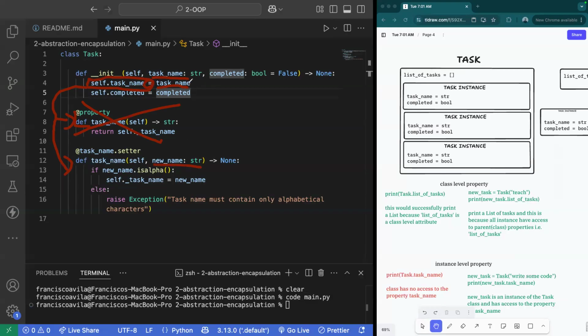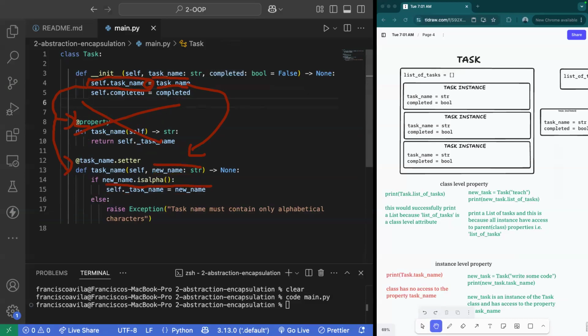Passes the new name as the task name. It meets our criteria. And then this line of code here in line 14, the first time that this is created, causes our code to actually generate self._taskName to be equal to the new name that was passed down there. Right? So that's why that works, or that's the breakdown and the flow of how that is created.